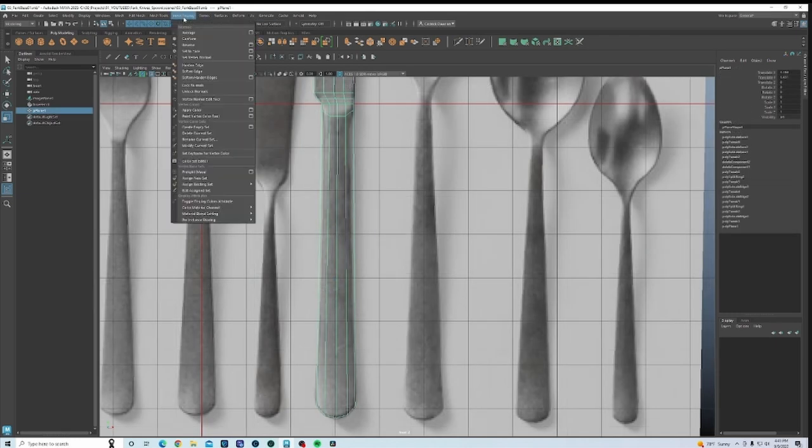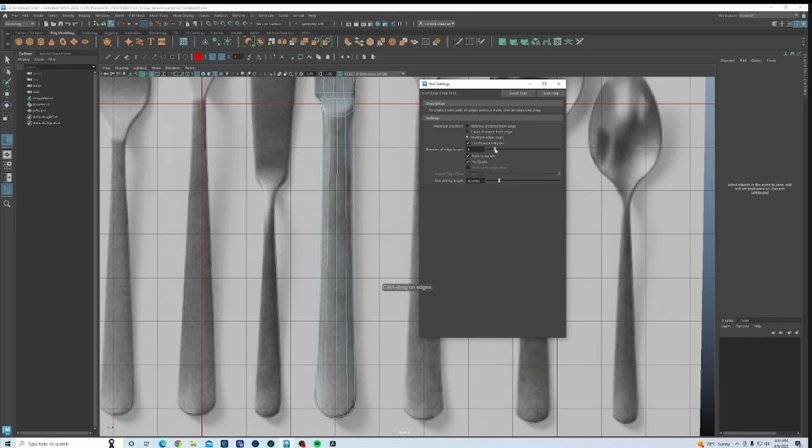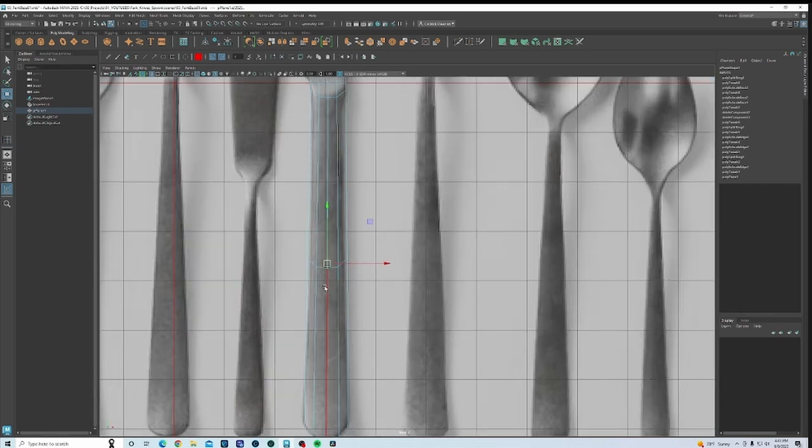So let's go to mesh tools, insert edge loop tool, option box. Instead of adding a bunch at a time, we're just going to do 1 at a time. So let's start off with 1, and click there. And then we're going to press W, which is the move tool. Double click on that edge, and then we'll press R, which is the scale tool, and make it flat. All right, scale it down to match the image.